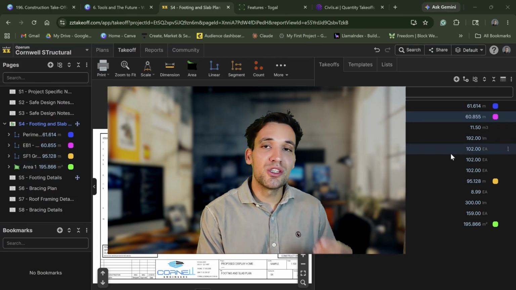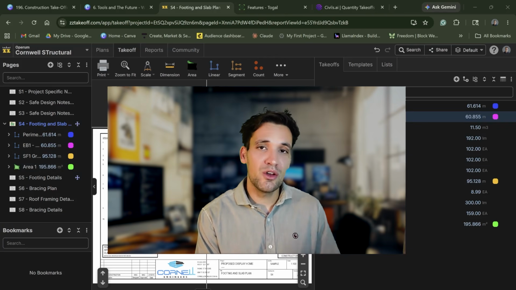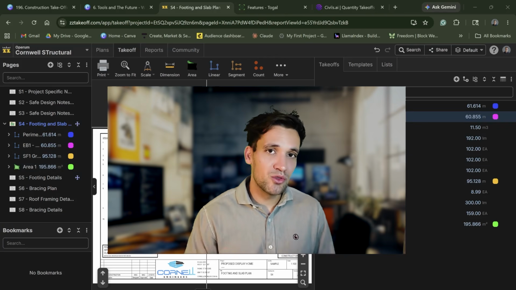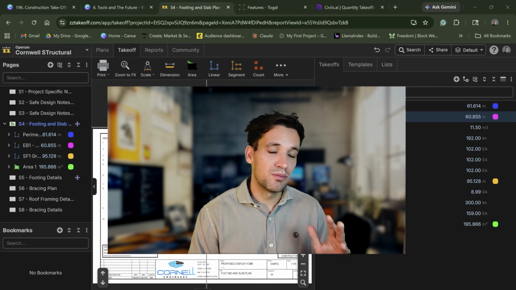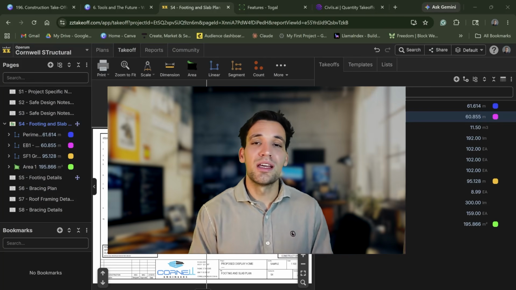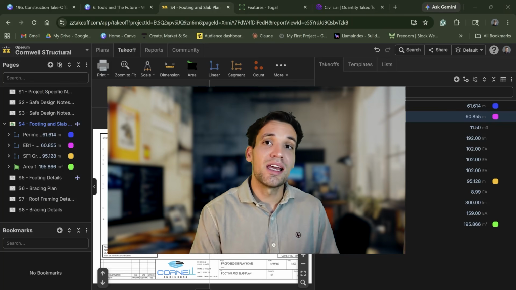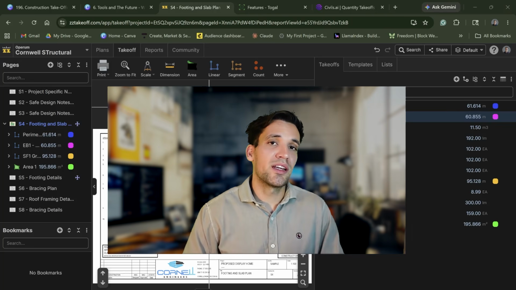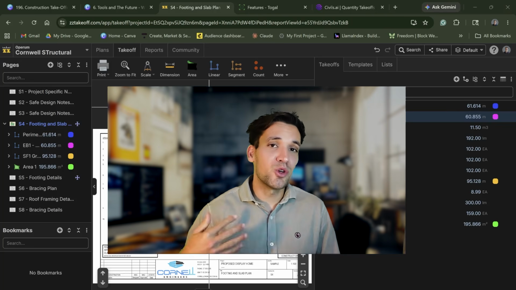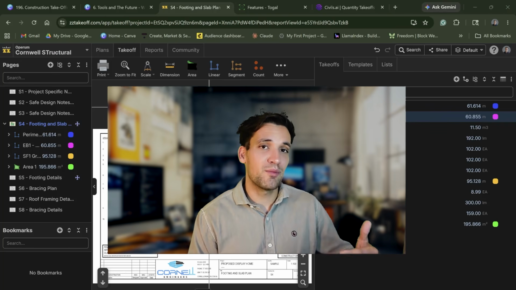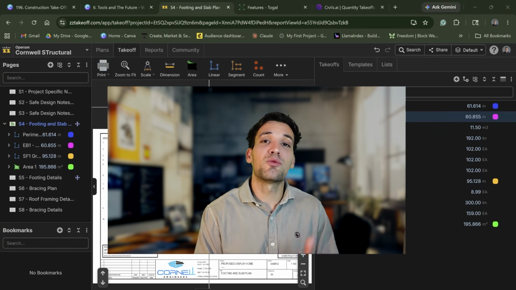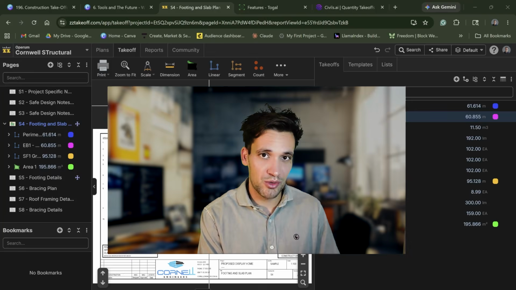Now we're going to move on to the trade-specific element of the video, where we're going to go through each of the individual trades like architectural, plumbing, HVAC, electrical, and we'll talk about the nuances of how to actually complete these quantity takeoffs. And for each of the specific trade elements I talk about, I've got a spreadsheet with a list of recommended assemblies you can use that there'll be a link to in the video description.